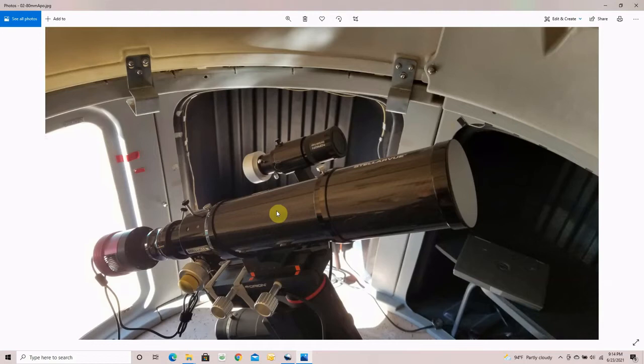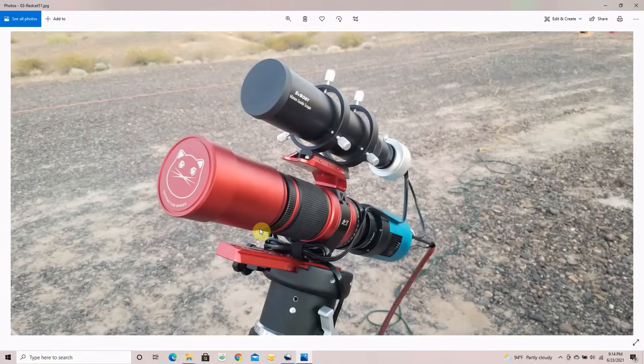So there's that one. My most recent acquisition is the Red Cat. The Red Cat is an f/4.9, 250 millimeter focal length with a 51 millimeter objective lens. I've only had it a little while, and it's the one that I've been having the most fun with lately. Such a wide view that you can get all of the North America nebula, including the Pelican region as well. This is what I shot Roe with, which you'll see later on in the video. But yeah, this scope is top notch. So those are the scopes that I have.